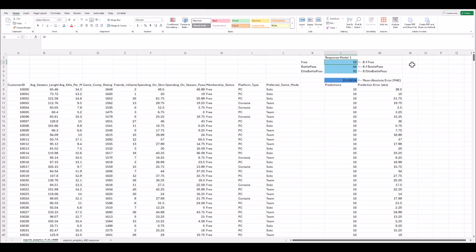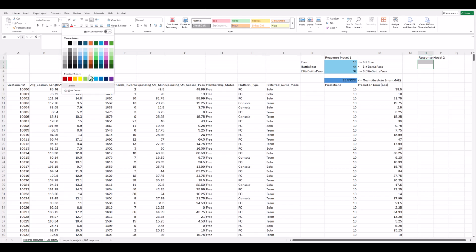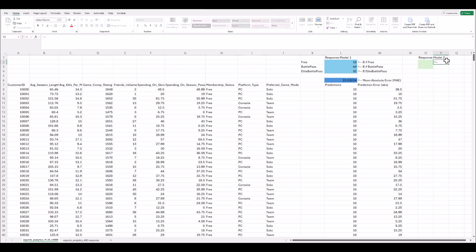I'm going to move on over here to our next response model 2. This one's going to be more like the traditional setup approach that we often would do for building a response model with a linear predictor. So now we need a y-intercept. So we have a b0, that's our y-intercept.